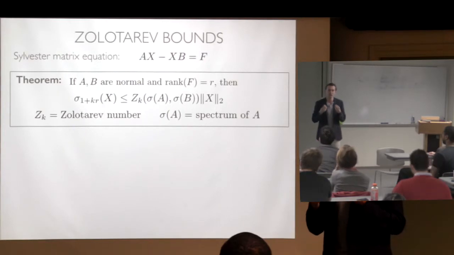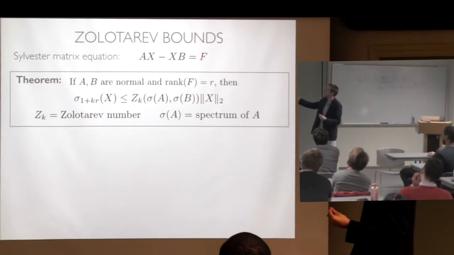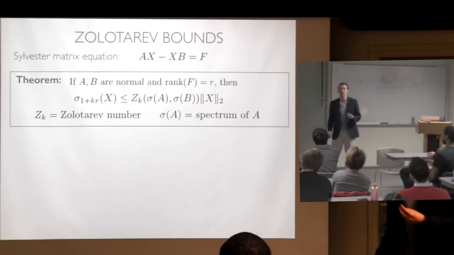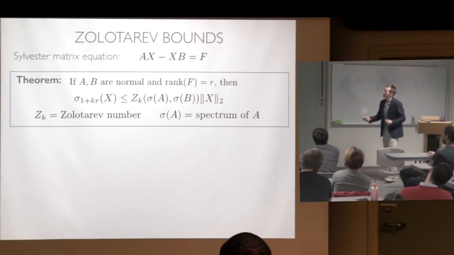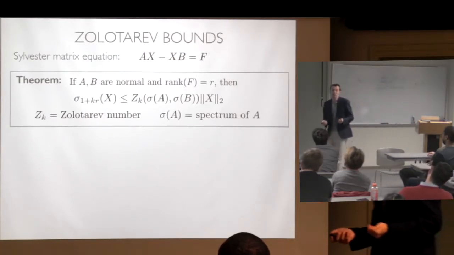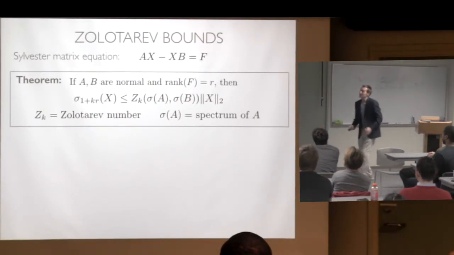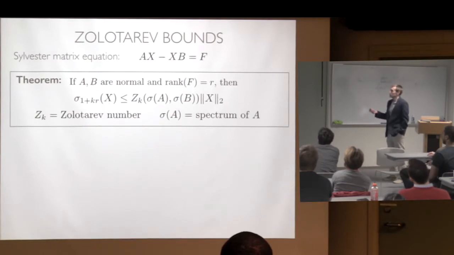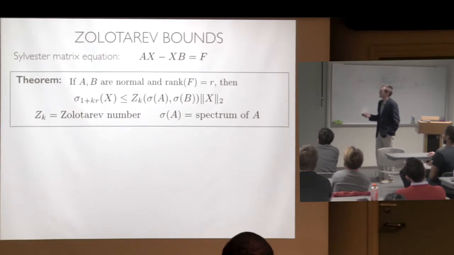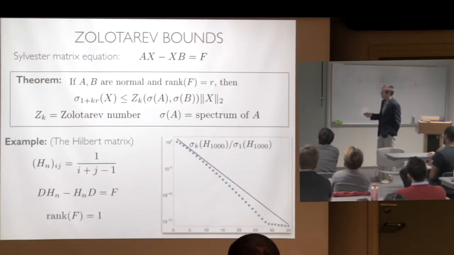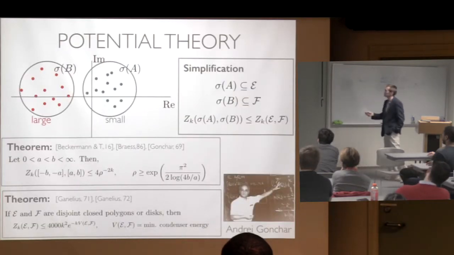The problem is to pick the right A and B that makes sure that F is simple enough to understand, in particular, simpler than X to understand. For instance, in that Hilbert case, we didn't understand Hilbert, but we understand the matrix of all ones. So that was a good move. I could choose a random A and a random B, and it wouldn't tell me anything. And the F wouldn't be low rank in that case either. I can come back to this if there are questions.